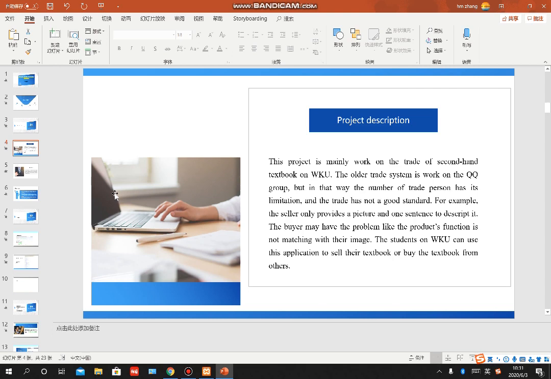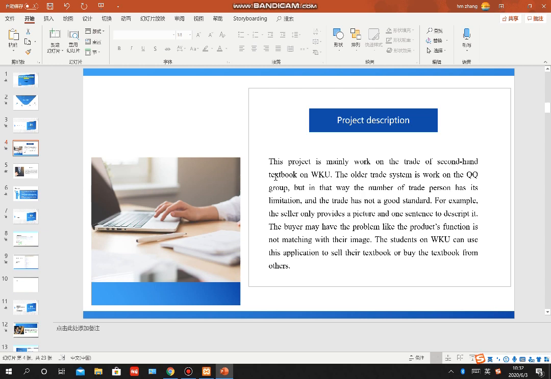First, this is the short description of the project. This project mainly works on the trade of second-hand textbooks at WKU. The older trade system worked on a QQ group, but in that way, the number of traders has its limitation, and the trade does not have a good standard.